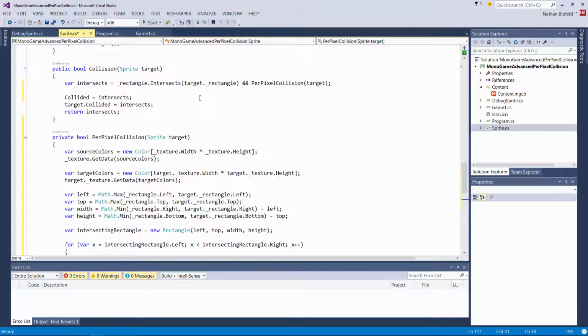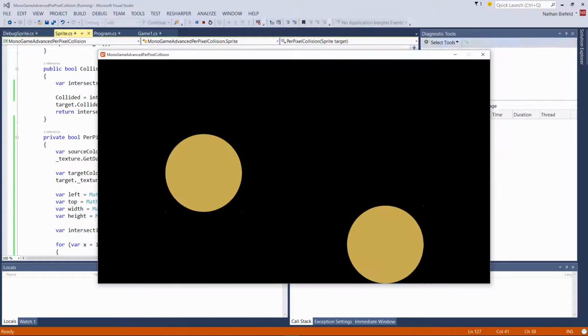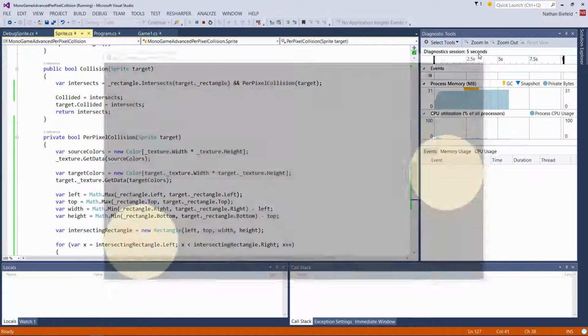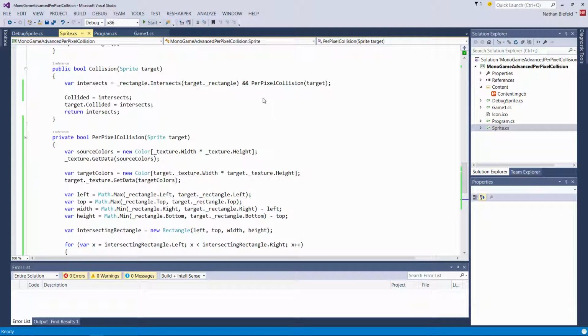Okay, so here we go. Let's run this, and hopefully it will only turn red if one circle is touching another circle. There we go. While that is running, I might slow down the video so you can see this. I'm not sure if I can do that with Camtasia Studio or not.